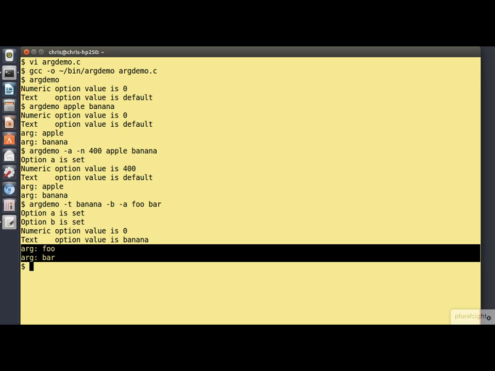Now, there is one thing that I have not dealt with here, which is the use of long options, which is the options that begin with two minus signs. These are quite common in many of the GNU applications. Now, there is a library routine for dealing with these in the same way as getopt deals with the traditional options, but it's not something that I've presented here.